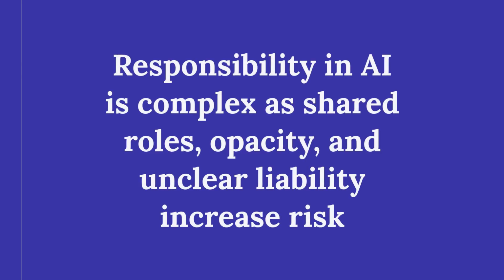Responsibility in artificial intelligence means deciding who is accountable for decisions and actions performed by autonomous systems. This becomes ethically and legally important in healthcare, law enforcement, and transportation. The problem is complex because of autonomous decision-making, limited transparency, shared roles among stakeholders, and legal frameworks that struggle with unclear liability.